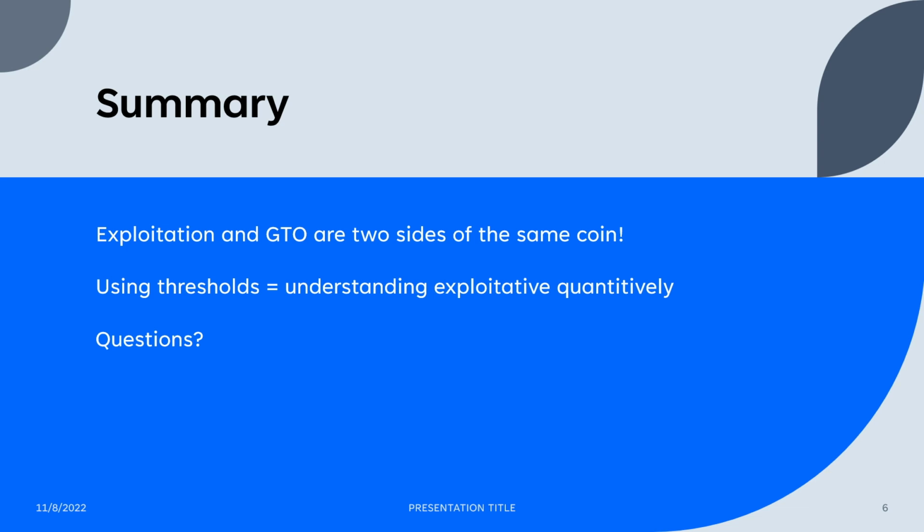Players that feel the exploit, that feeling can be shown in a solver, and I argue that what you see are the hands that are at the thresholds of indifference. I think arguing that one is better than the other, exploitation and GTO, is actually nonsense, and they're the same thing. That's basically what I'm trying to get through in this whole video, that GTO and exploitative strategy are the same thing.